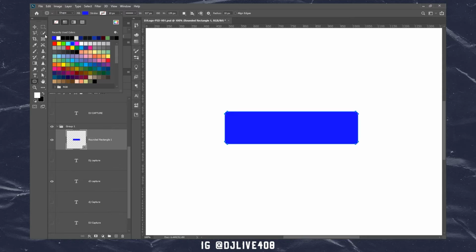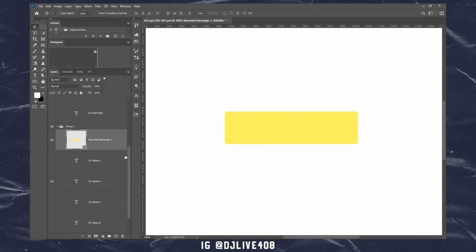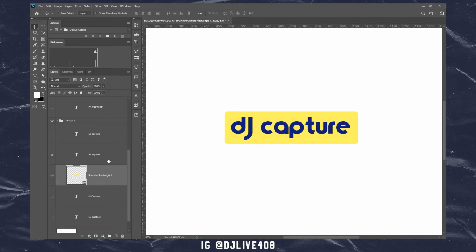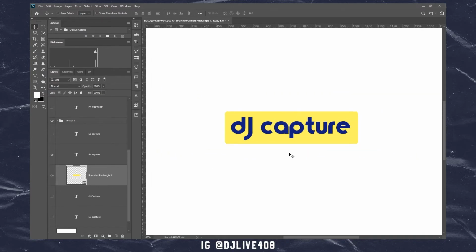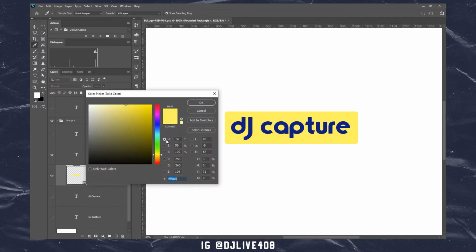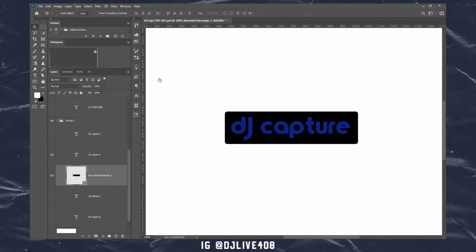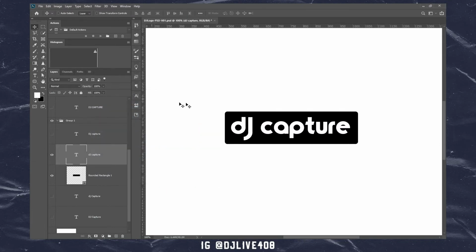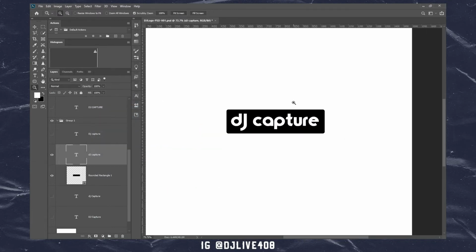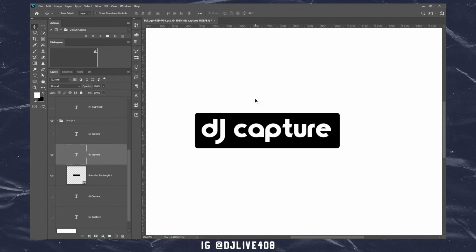And let's say blue for now. No, let's say gray or yellow. Let's do yellow. Move this under. And actually, to keep this simple, let's just do black and the letters white. So you don't want to start playing with colors just yet until you have something final or close to final.